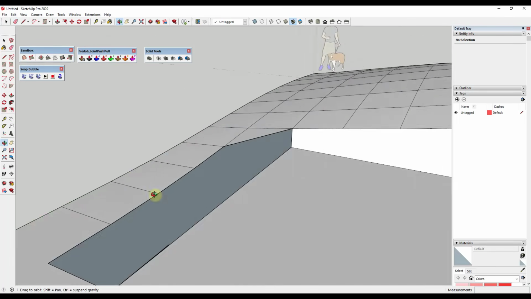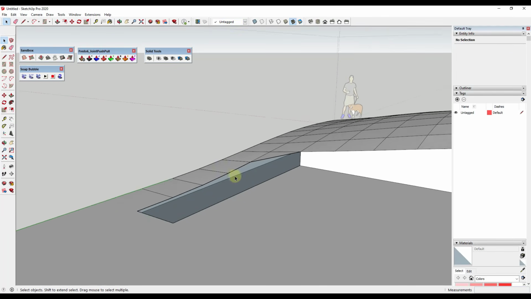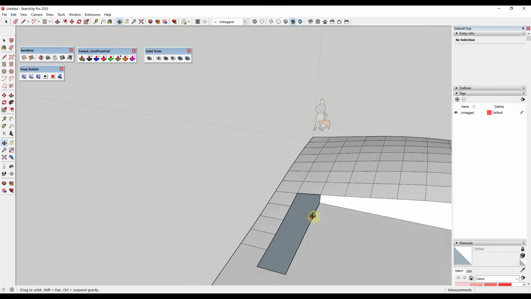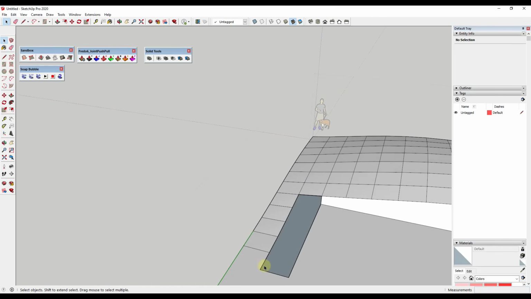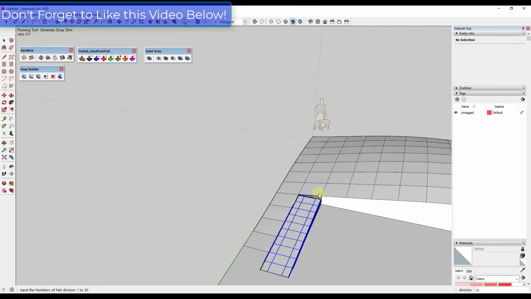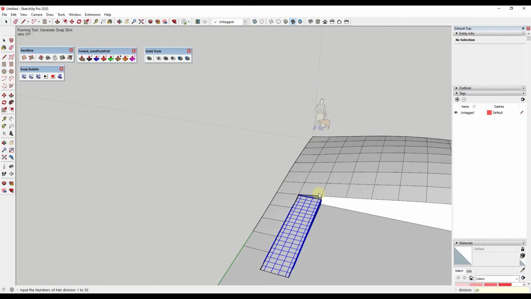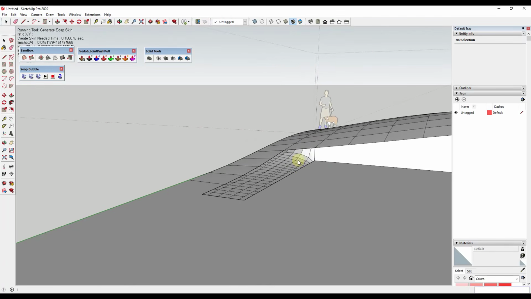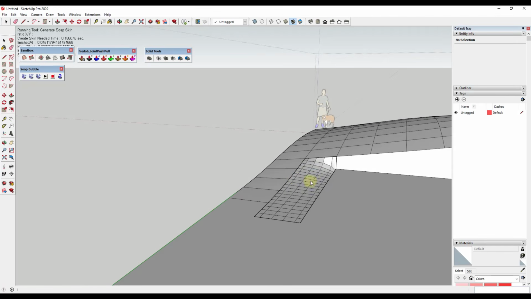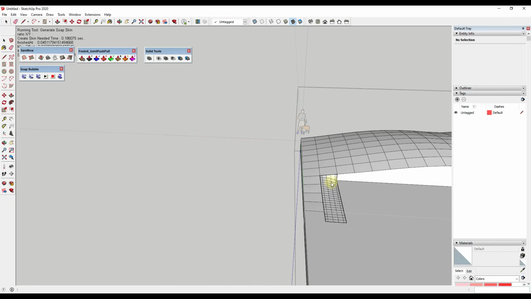So I'm going to erase this out, making sure that I'm leaving a decent perimeter in here, right? But what I've got now is this gap. What I want to do with my gap is select the edges around the perimeter, like this. And we want to make sure that this is an enclosed shape. Then we're going to activate Soap Skin and Bubble. What Soap Skin and Bubble does is it generates a skin based on a perimeter that you select. So I'm going to up the division. I'm going to type in a value of 20 and hit the enter key. And notice how that came in here and filled in the geometry right here, so things slope down.